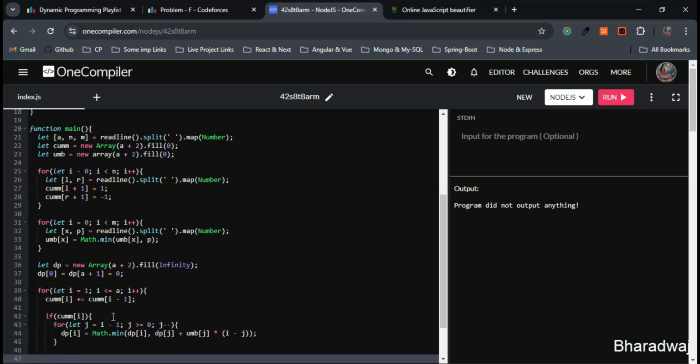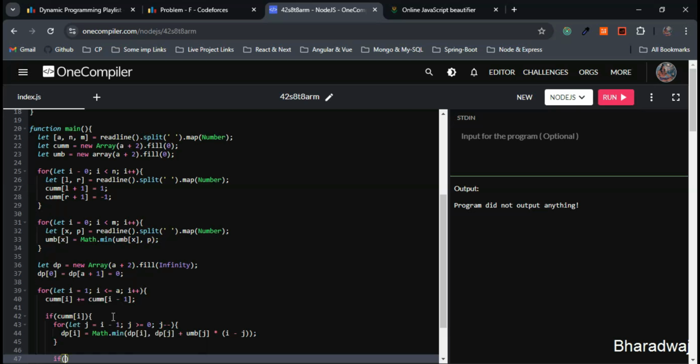Next, if no valid umbrella was found, then we have to output -1. While we were discussing the approach, I had said at the last point that if no valid umbrellas were found, then we directly output -1, right? So how can we write that?